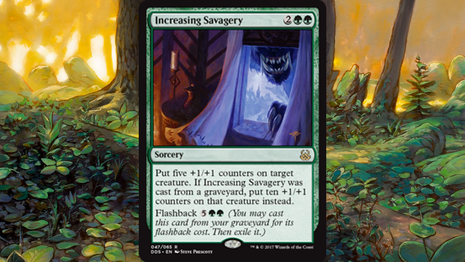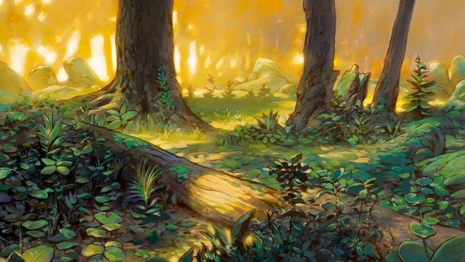So 5 counters on something and then 7 mana, 10 counters on something. That is just super good because that's all you want to do with this deck. Put a ton of counters on Hallar, make her huge, so then you can just cast a kicker spell and deal a ton of damage. So that is, I think, one of the best cards in the deck.